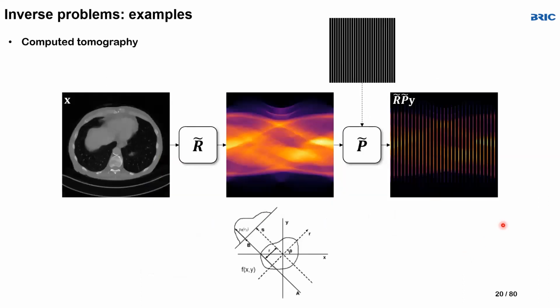Another relevant case in biomedical imaging is computed tomography, where the measurement is obtained through the so-called Radon transform, where each column of the measurement is obtained by shooting an X-ray and getting a projection at one angle. When you rotate the gantry, you will acquire the image in the middle, called the sinogram. Similar to MRI, for sparse-view CT, you will have a subsampled sinogram, from which you will have to reconstruct the full image or the full sinogram.